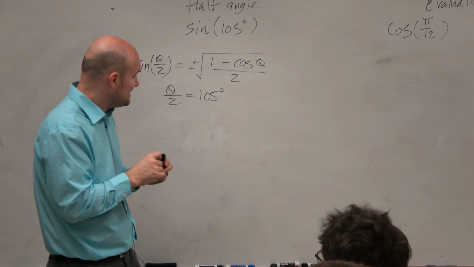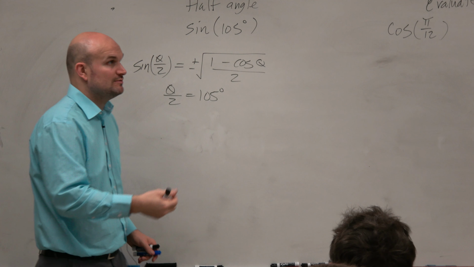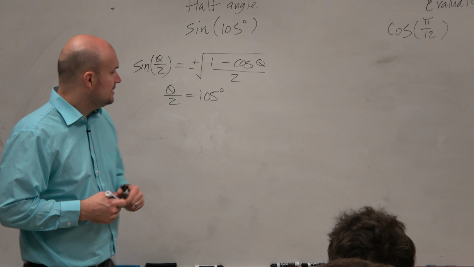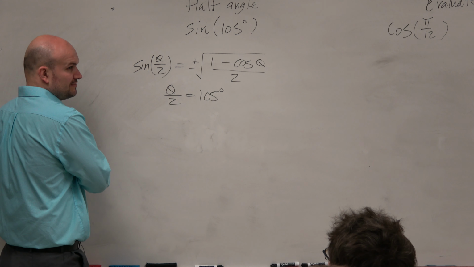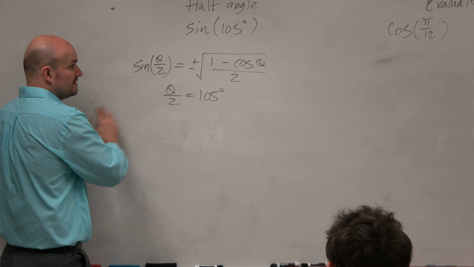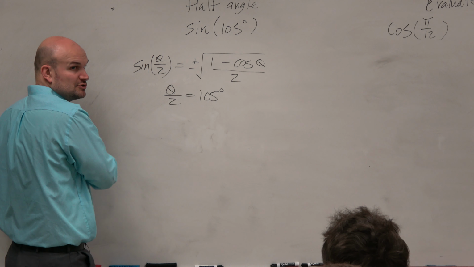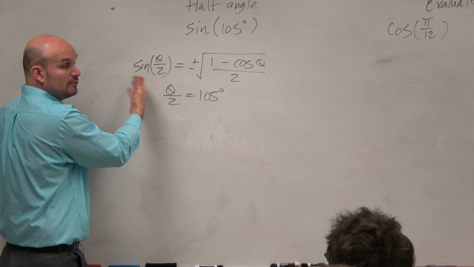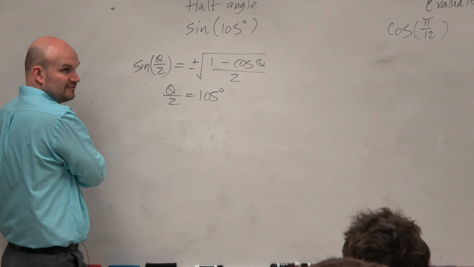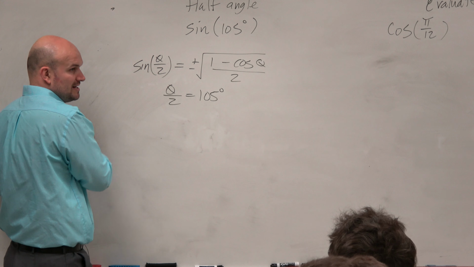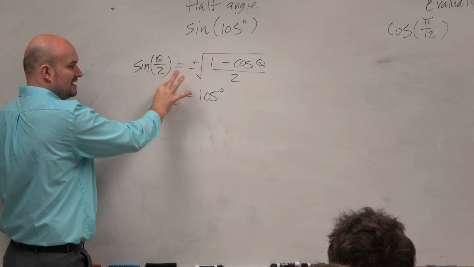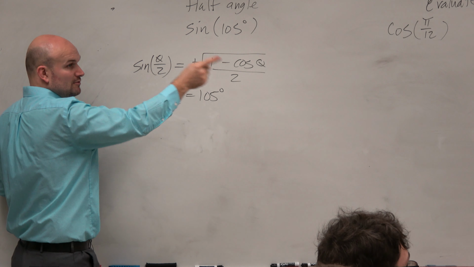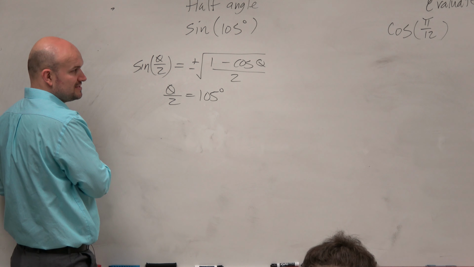Now, for the sine function, 105 is in which quadrant? 1, 2, 3, 4. 2. Second quadrant, right? So it's in the second quadrant. Is sine positive or negative? Positive. So therefore, we're going to use the positive square root in our formula. If we were doing this problem for cosine, which we're not going to do, but if we were doing it for cosine, you would do the negative version of that. You just put a negative in front instead of the positive. OK, so it all depends on where theta over 2 lies. In this case, it's 105 in the second quadrant. So cosine would be a negative radical. Sine, though, would still be positive.